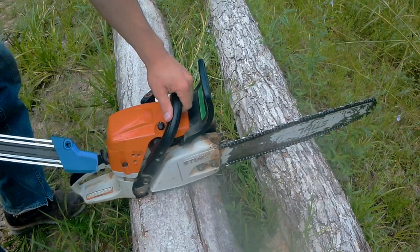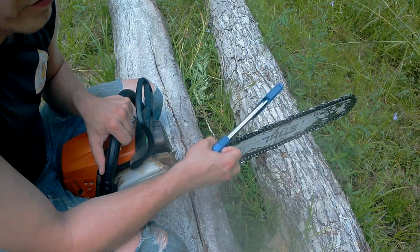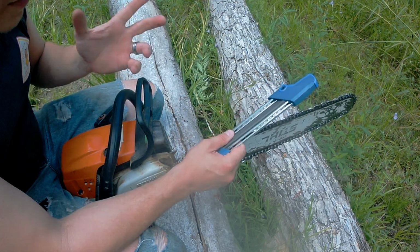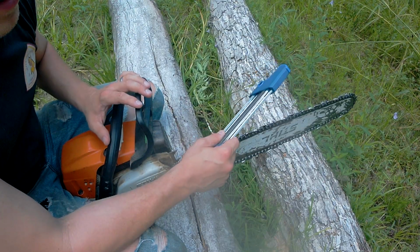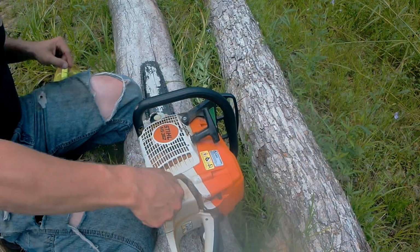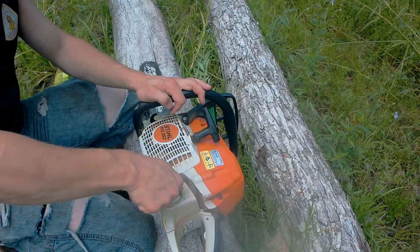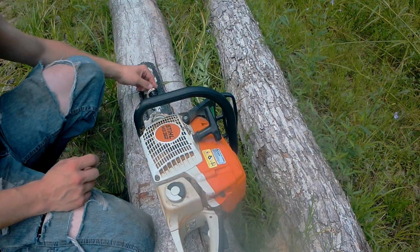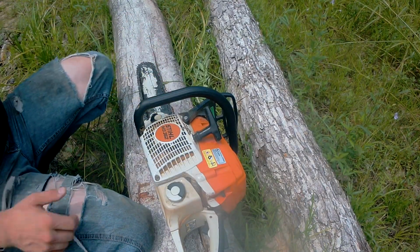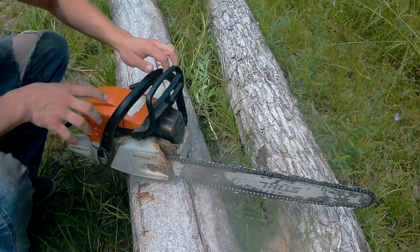All right, so usually I do that in a vise in the garage, but I didn't do that today. I just thought it was nice out and I'd come out here and do it. So it's not as good of a job as it probably would be. I just did it a couple times, but it'll be good enough for the couple pieces we have to cut here today. All right, I'm going to adjust the chain a little bit. It's got just a little bit too much slack in here.